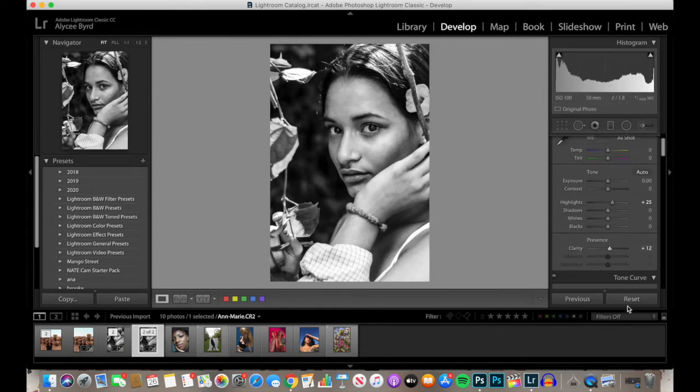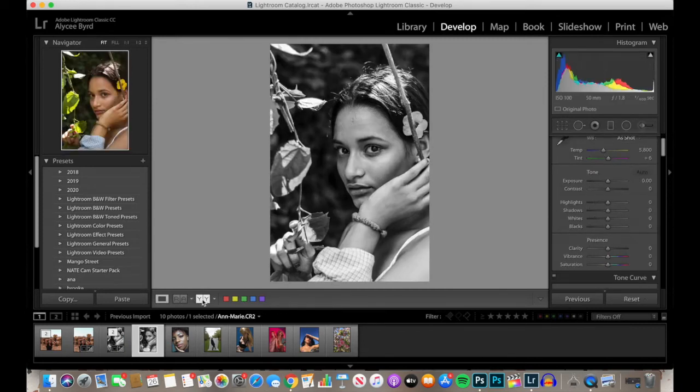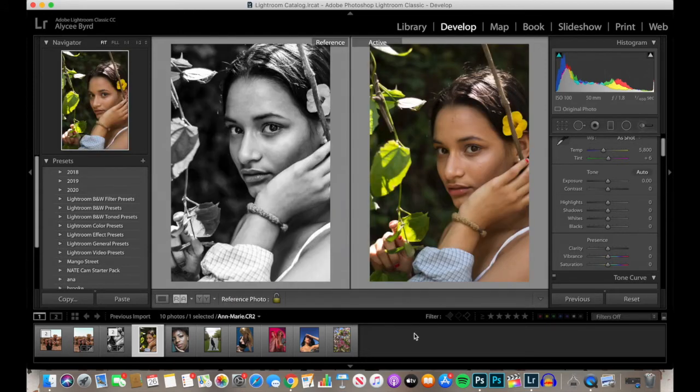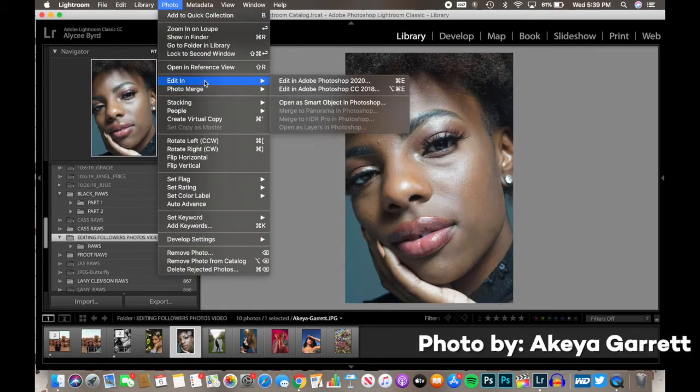Add a little bit of clarity back. And yep, that's it. And if you want to see before and after, you do it like this. Alright, switching gears into the next photo.